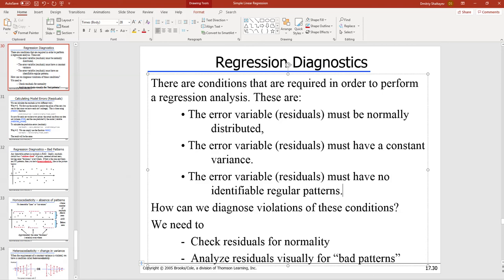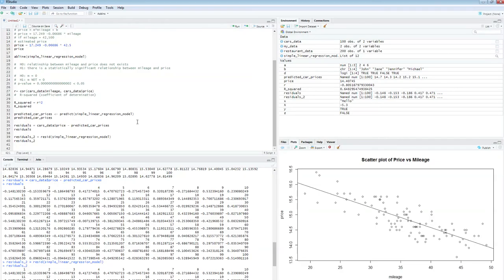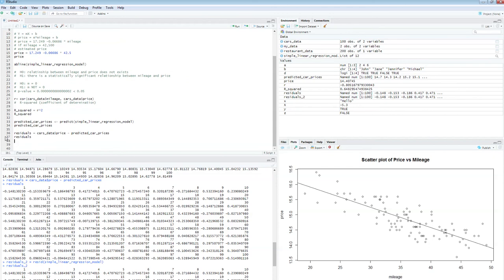So I'm going to switch to RStudio. Okay, so I calculated my residuals. Let me get rid of residuals2. It was just to illustrate that there's another way to calculate the same residuals. So let me go ahead and plot the scatter plot first, right? How do we make a scatter plot? Well, we use the function called plot, right? So here I'm going to say scatter plot of residuals.